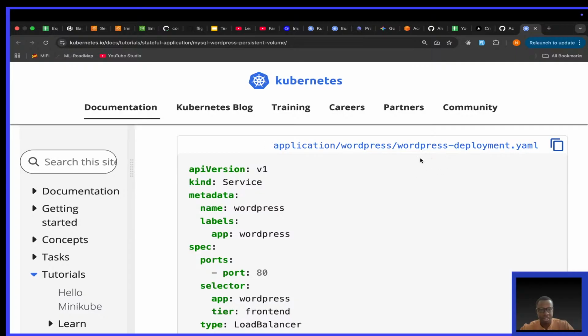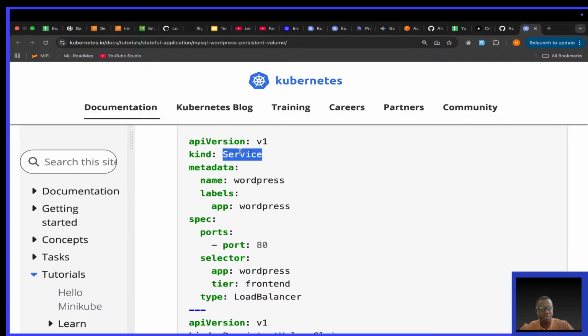So this is the deployment.yaml. We see we have a service for WordPress, where services are simply a way to access our running pods via the deployment. That's what a service is. And you can see the key values are the same. We have API version, we have the kind, service, metadata, and the name of the service is WordPress. It has a label called WordPress, so we can query using this label. Remember how we could query kubectl get services -l, then we put the label, say app=wordpress.